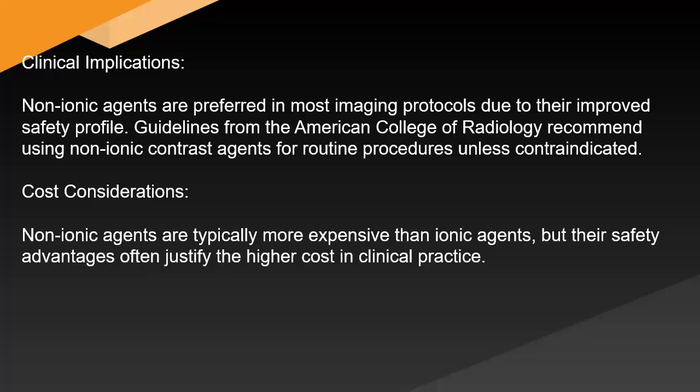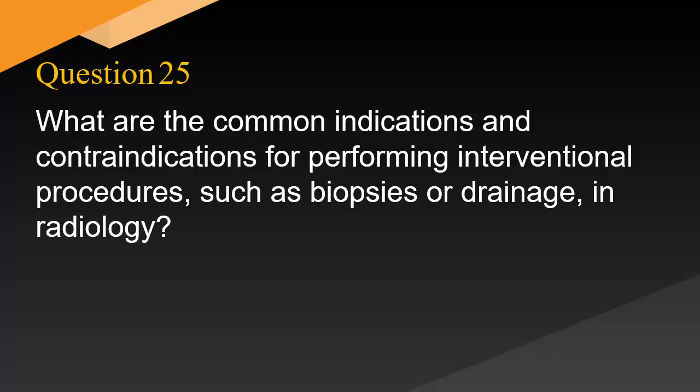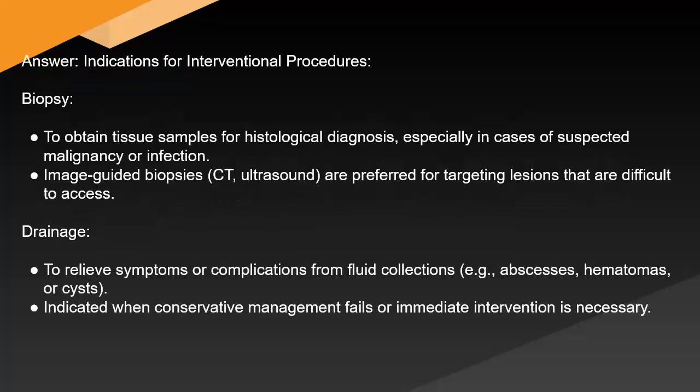What are the common indications and contraindications for performing interventional procedures such as biopsies or drainage in radiology? Answer: indications for interventional procedures. Biopsy: to obtain tissue samples for histological diagnosis, especially in cases of suspected malignancy or infection. Image-guided biopsies, CT or ultrasound, are preferred for targeting lesions that are difficult to access. Drainage: to relieve symptoms or complications from fluid collections, e.g. abscesses, hematomas, or cysts, indicated when conservative management fails or immediate intervention is necessary.